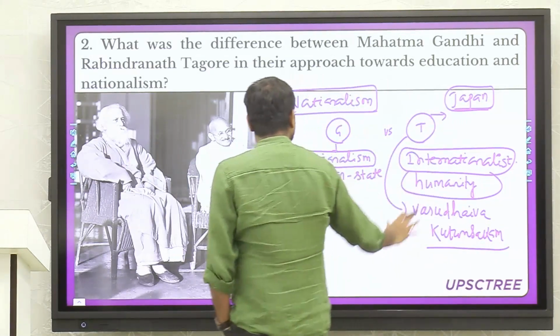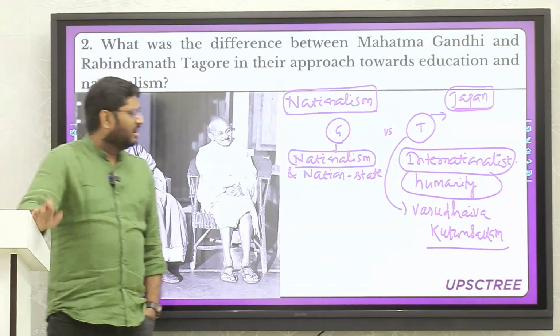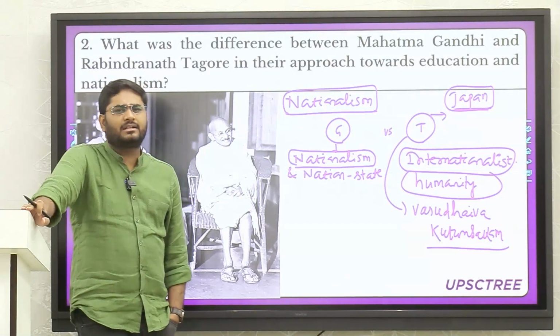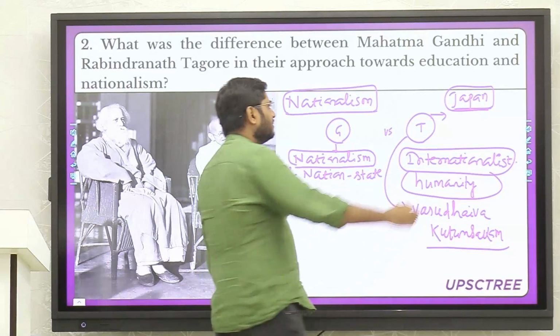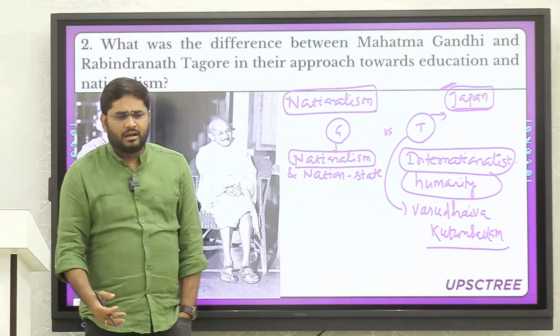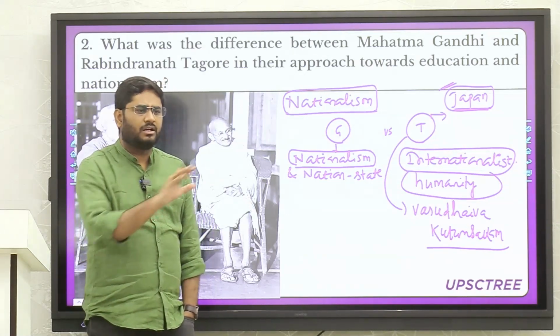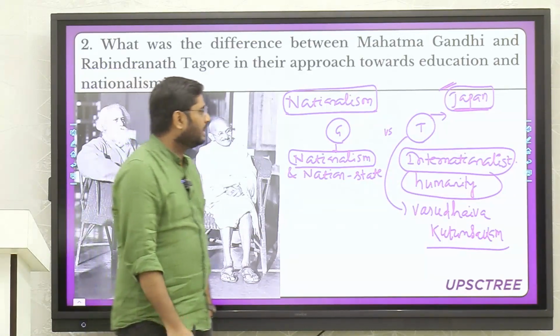Same kind of philosophy, internationalistic philosophy, we find in Vasudhaiva Kutumbakam. Even Vivekananda's reading also talks about that. But they are not against the idea of nationalism. But Tagore didn't like nationalism much because he saw what was happening in Japan. He says that if there is too much nationalism, it will result in imperialism in the outer world. That's why he didn't like it.